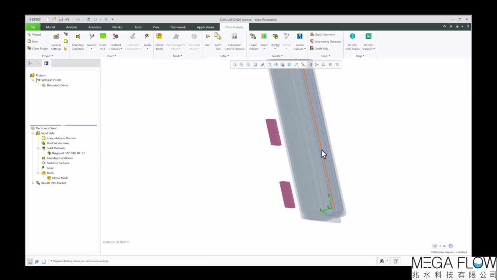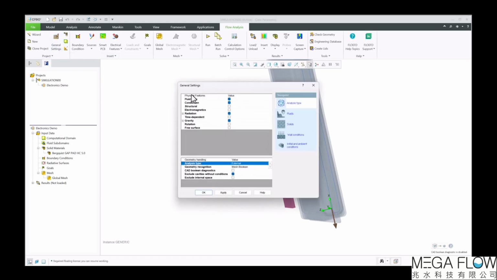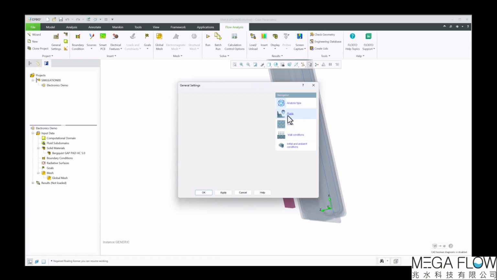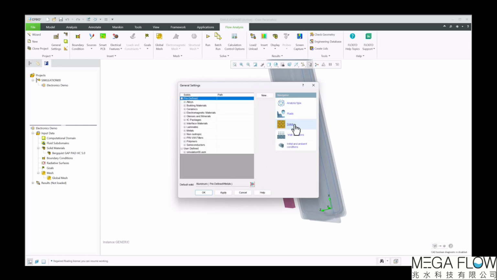Now for the enclosure, remember that we already defined a material for the whole model in the wizard, so we don't need to define that. Which, by the way, you can access all the settings that you set in the wizard under General Settings. So if you open that up, you can go through all the properties that you've changed in the wizard here. So your physics, your fluids, and if you don't recall what we had set, we had aluminum for the material. So everything that's not specifically defined under solid materials here will be aluminum.